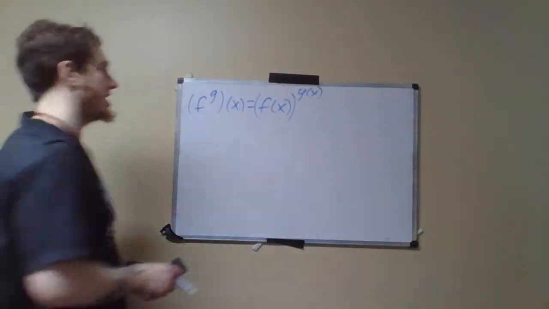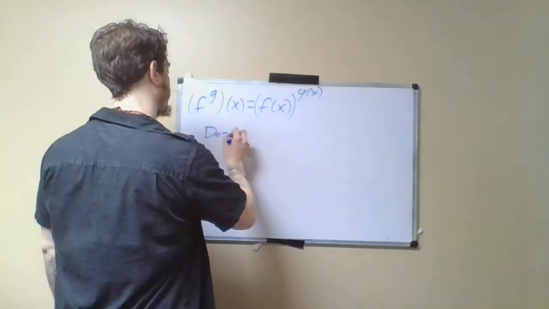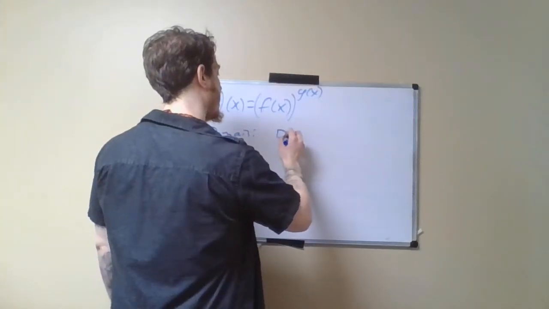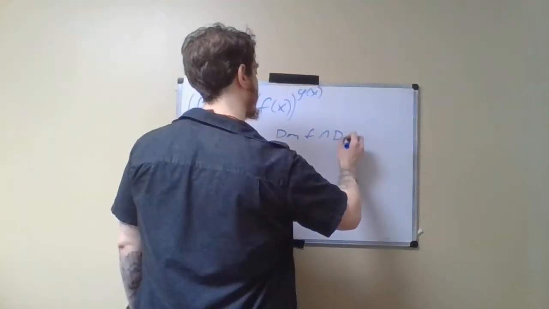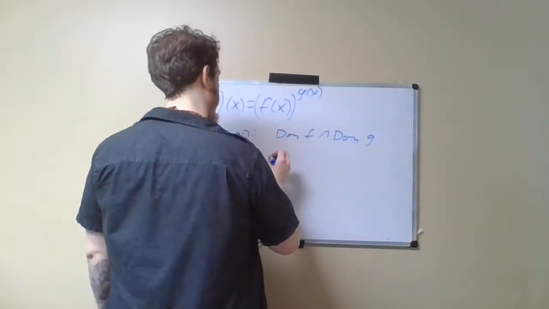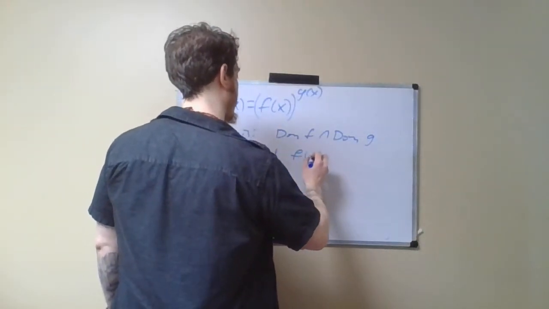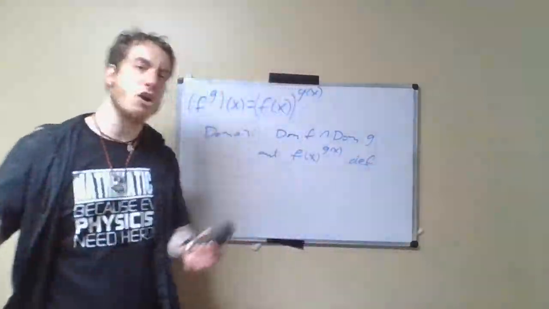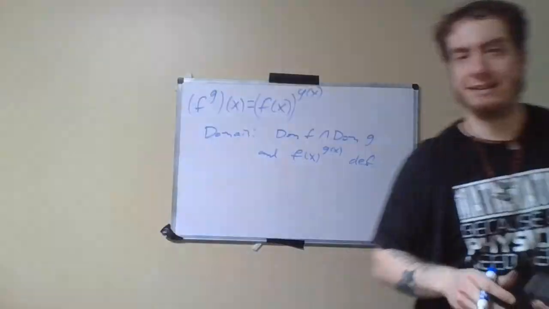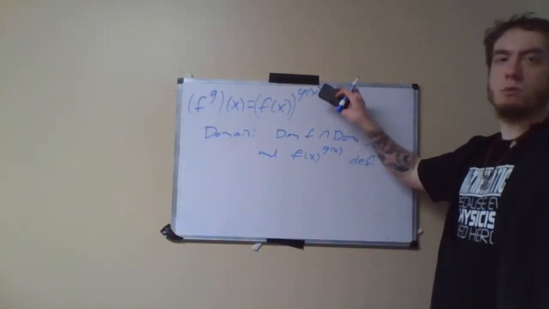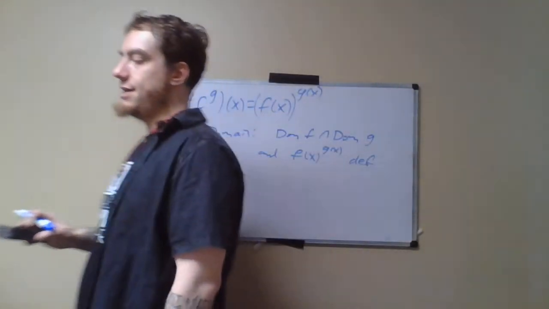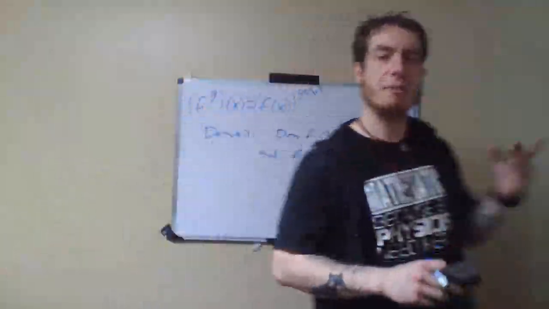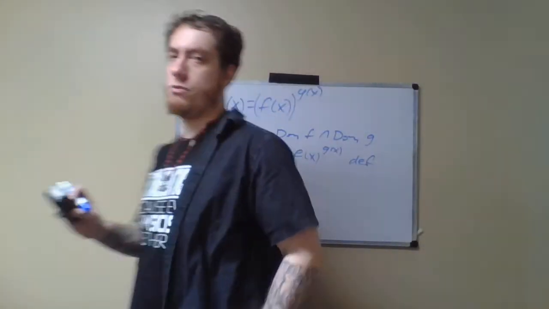So for now, we're just going to say the domain is going to be the domain of f intersected with the domain of g, and f of x raised to the g of x has to be defined, which it may or may not be, and it's complicated, right? Because when we start dealing with weird things in the exponents, then weird things can happen with whether this is really well defined. So got to be careful about that kind of thing. But in theory, you can do this.